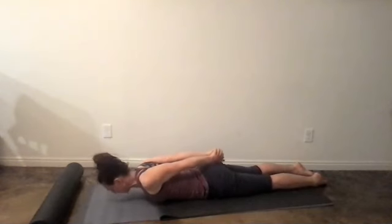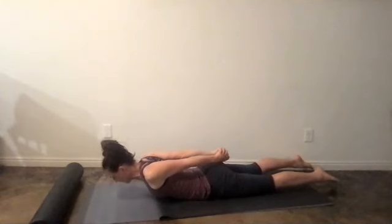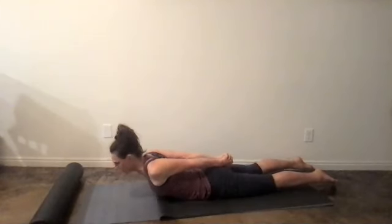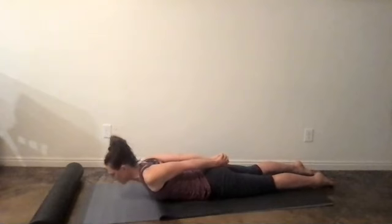And this time, either hands beside you or interlace and lift up your arms and lift up your legs and breathe. And breathe. And just ride that wave. Good. Notice where your arms are. They should be in the middle of your tush if your hands are behind you, not deviated to the right or left. Lower and switch your hands or just leave them beside your hips, whichever one you're doing.